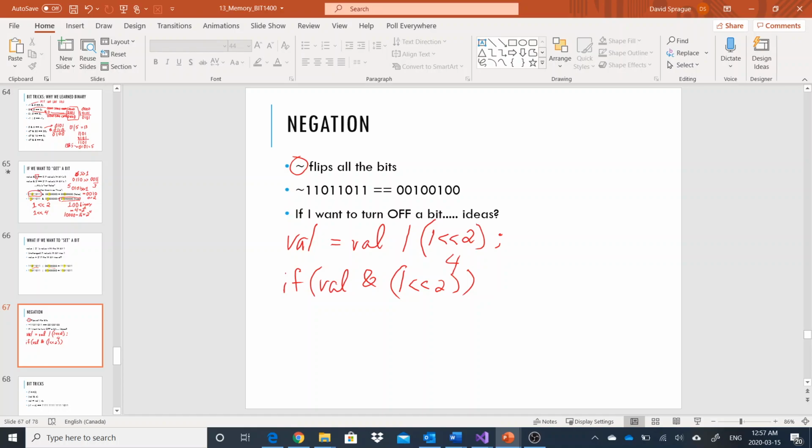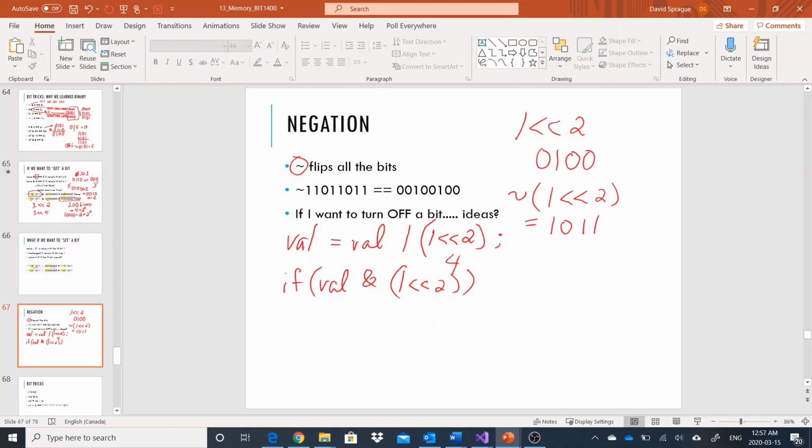All right. So for the two of you that actually turned this off, versus everyone else who just went along and waited, here's what we could do. What I actually want is, let's say I have this. What if I flipped all the bits over? Originally we're going to use a simple version of this, 0, 1, 0, 0. If I flip this, what do I get? I will get 1, 0, 1, 1. Okay.